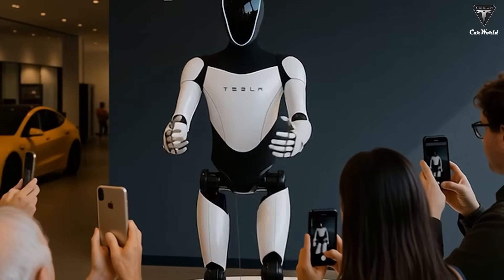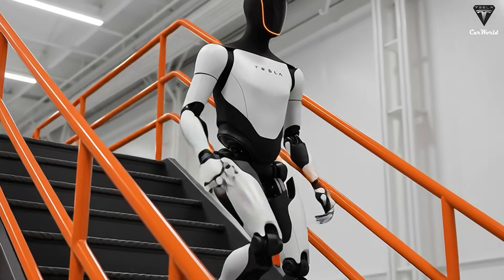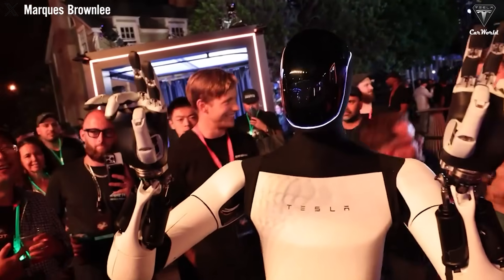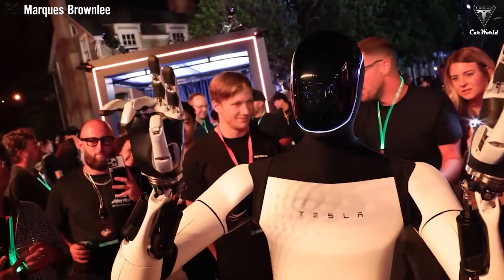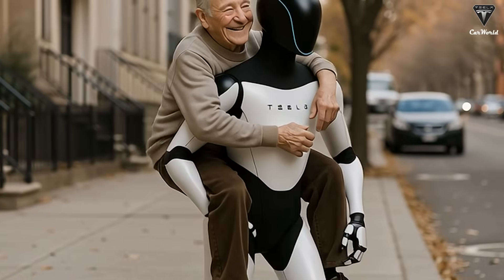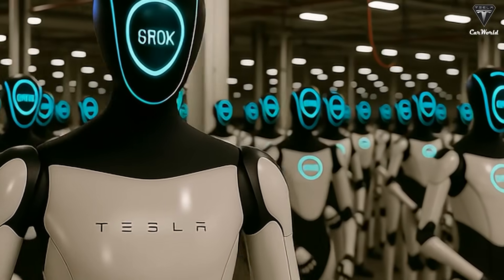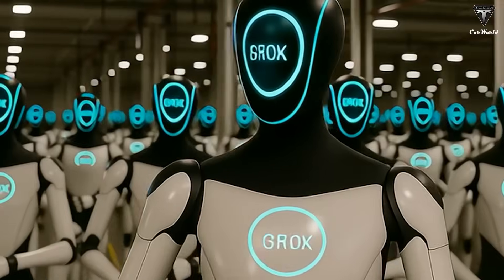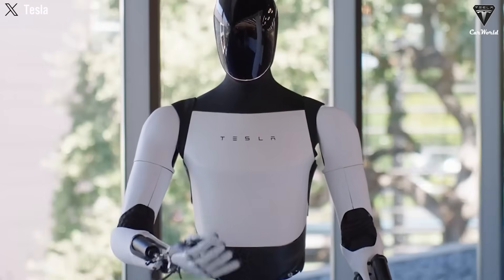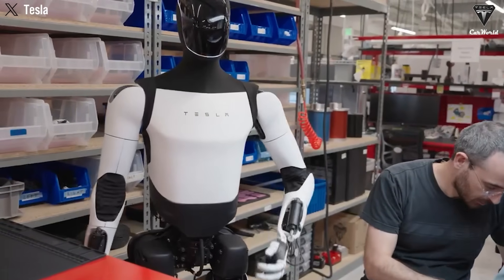To help you see and believe it for yourself, Tesla showcased the bot live at the University of Pennsylvania, where students got to witness its performance on stage. In the auditorium, Optimus slowly raised its hand. A series of ultra-small servo mechanisms activated in perfect sync, and the finger joints moved so smoothly and naturally that the audience could hardly believe it was a machine. Each finger could bend, extend, tilt, and rotate, accurately simulating the 27 degrees of freedom of a human hand, even though the system actually uses only 22 control axes. The robot tilted its wrist, the thumb rotated into an opposing position, and the three middle fingers curved naturally into a pen-holding posture.